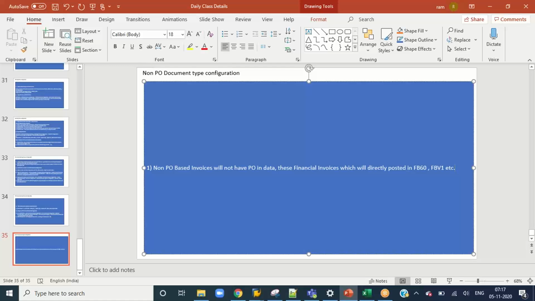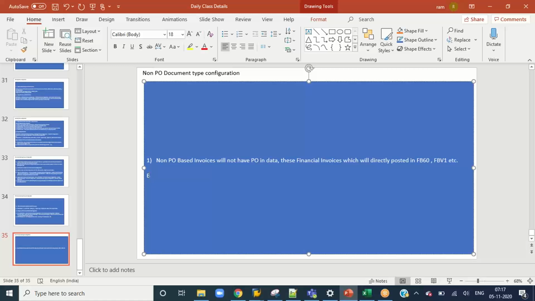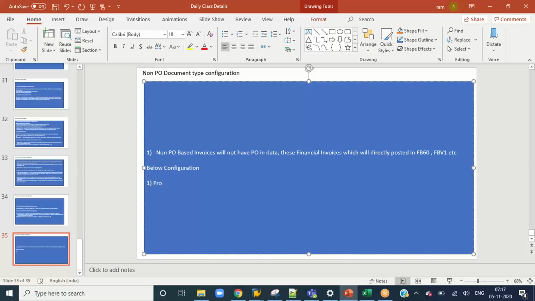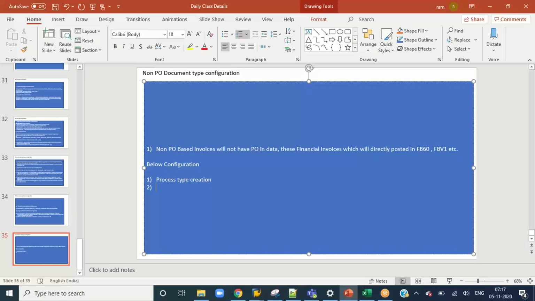So what we need to do again, same way, we need to create the below configurations, like process type and document type for this process also. The same steps we need to redo.